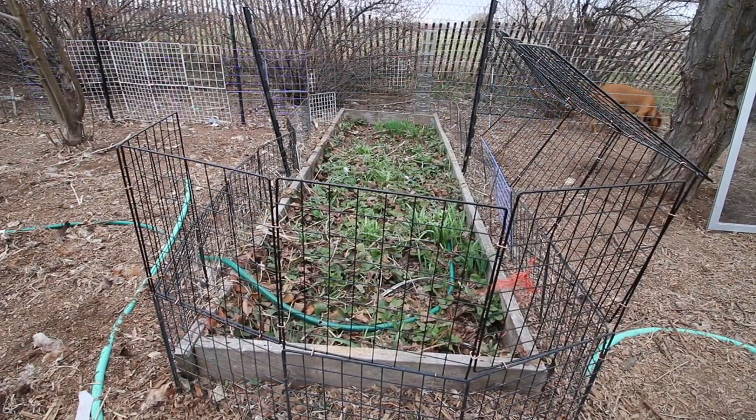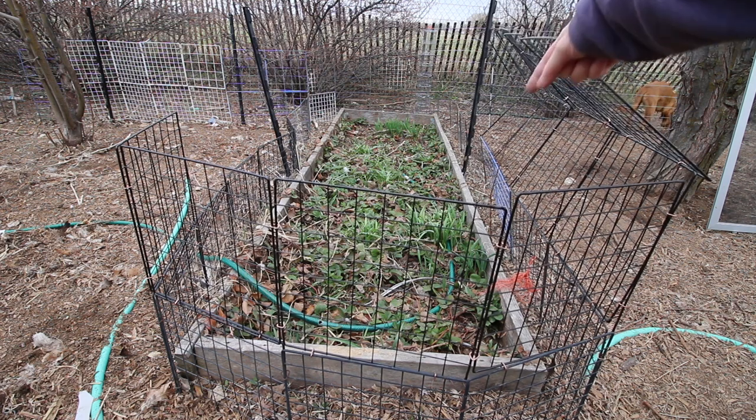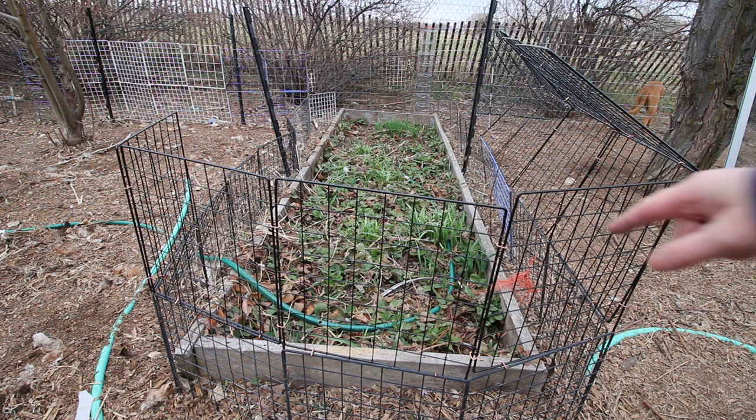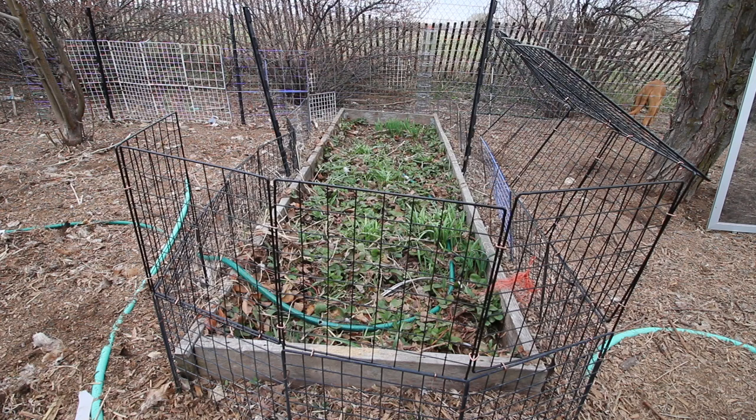What I'm trying to show you is that you could just build a cage system over the top. You see that this is here and it's going to fold over. I'm only going to put a couple of links to show you that it can be fully enclosed. Because what I would recommend doing instead of fully enclosing it is having snaps here that you can use so you can pop it open like a lid.